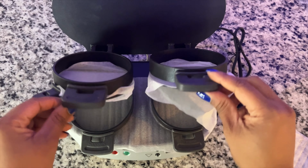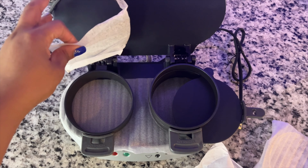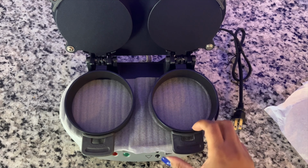I am able to cook 2 sandwiches to my liking, and I know when it's ready with the built-in digital timer. In 5 minutes or less, I have 2 perfectly assembled sandwiches that are ready to eat.